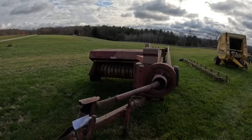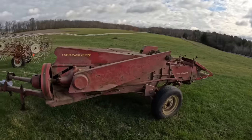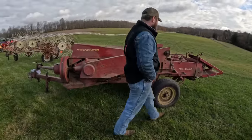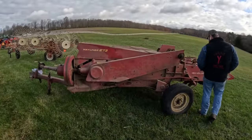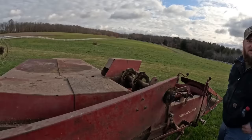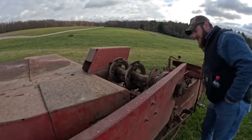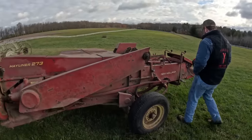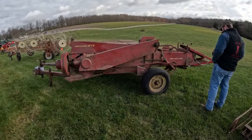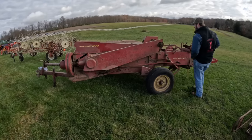Here's what you really need. Nice 273 New Holland. Yeah, I was with you. It wasn't this much fun. This exact road. Yeah. It was a very shitty road. Yeah, we didn't like it much. So, we had one of these a year or two ago. Baled 204 bales. Mine, yeah. Baled that in one season one time. Yep. We tried a hell of a lot more, but that's all it would do. We had a miserable time with one of these a couple years ago. Yeah. I think it was just that ours was worn out.